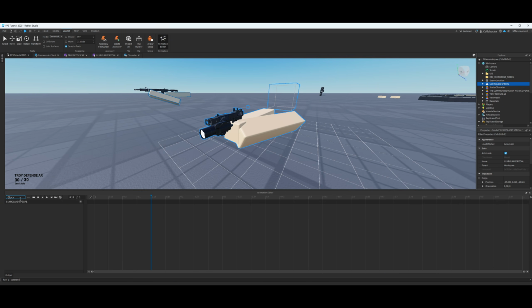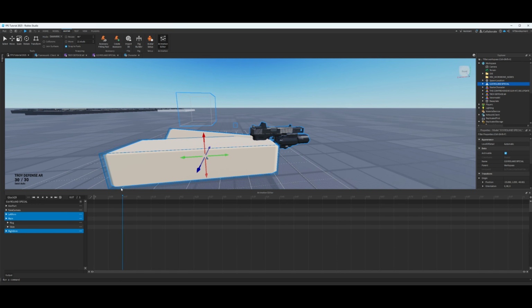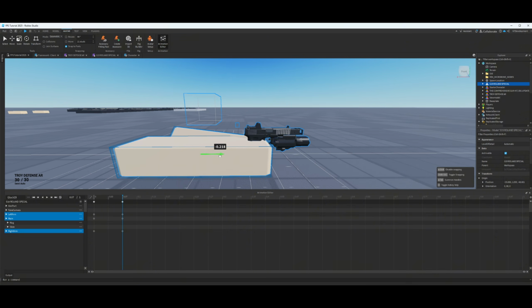Misspelled that. Cool, Glock 19. Again, plus icon, add all body. And you're gonna click main. Oh wait, don't forget to move that first. So move it to 2, select main, left arm, right arm, reposition to where you like it, and then we're just going to do the same exact thing. Drag it back.